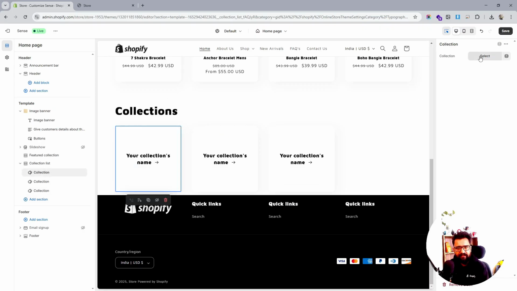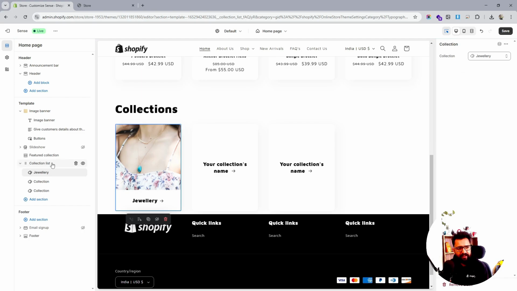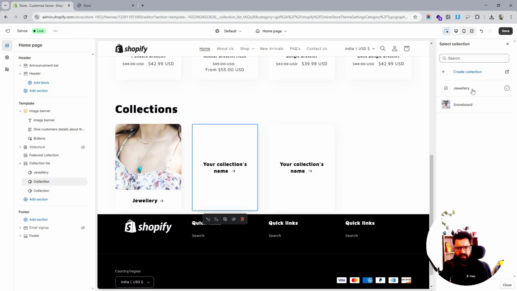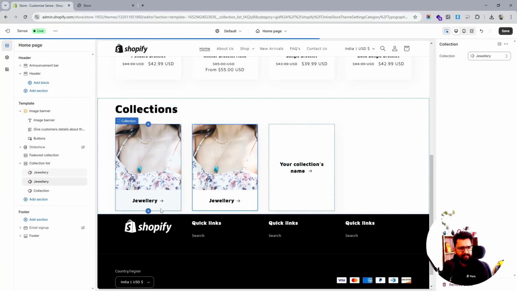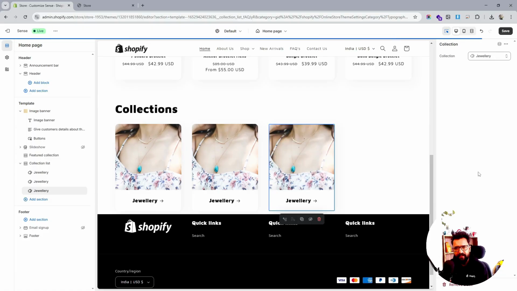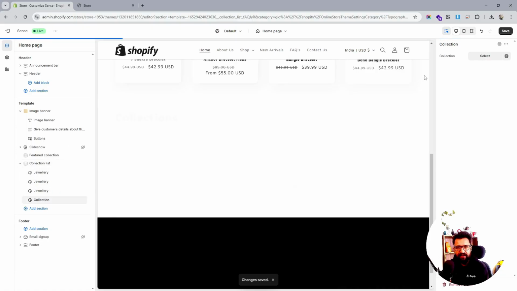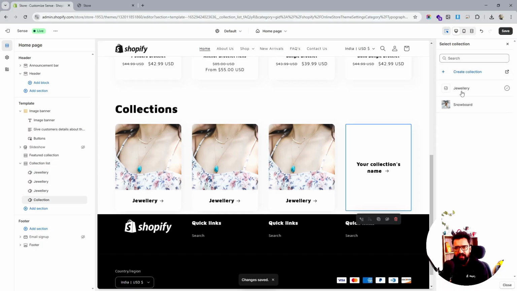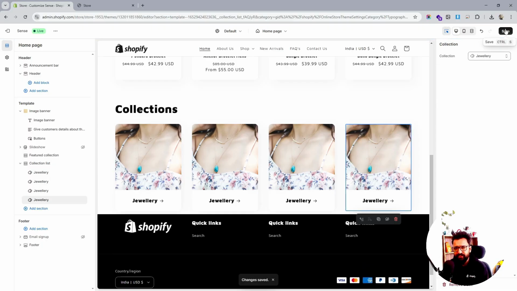And let's see, I'll just show one collection, this one, jewelry, and the other one I'll just use jewelry only. So again, the same jewelry. Again, I'll just add a few more collections, and ensure that there are more collections.